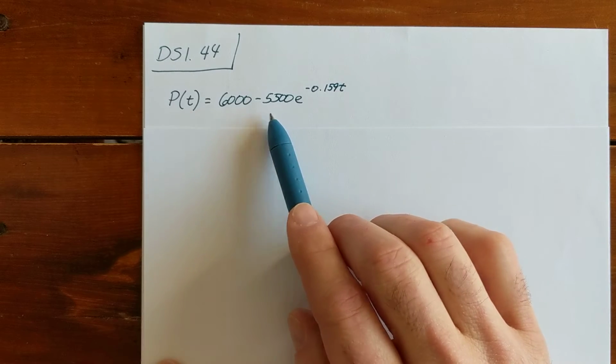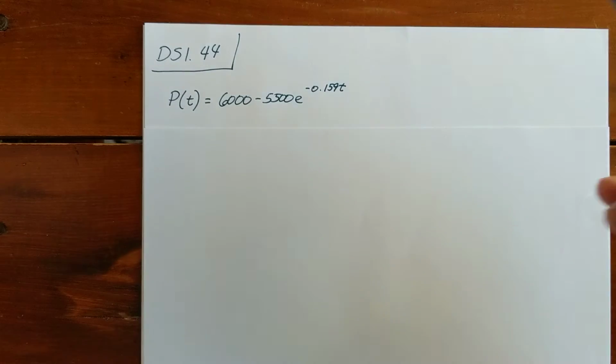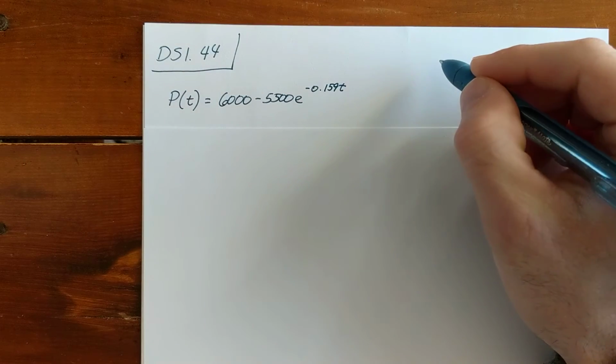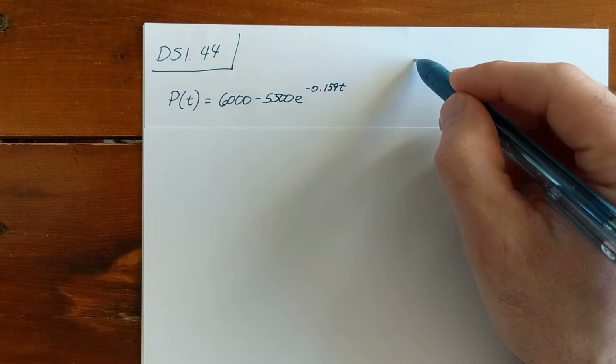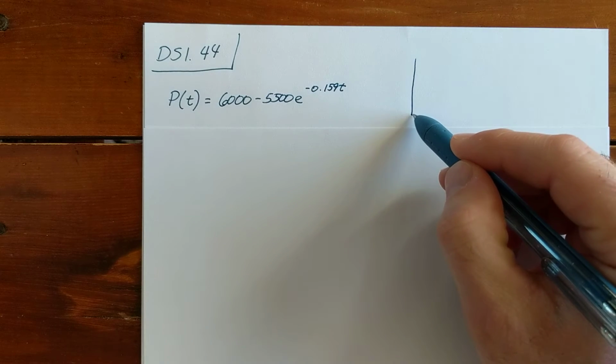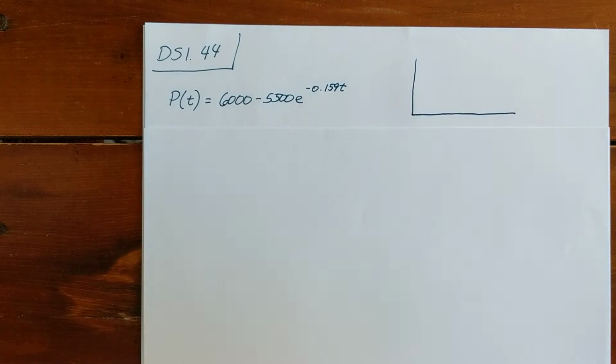We've got a function that is growing over time. And remember, this is a calculator problem, so there was nothing to stop you from putting that into your calculator and simply graphing it right off the bat, and that wouldn't have been a bad idea to do here. The strange thing about it is you probably needed to adjust your viewing window to be able to see anything of importance as you go through this thing.